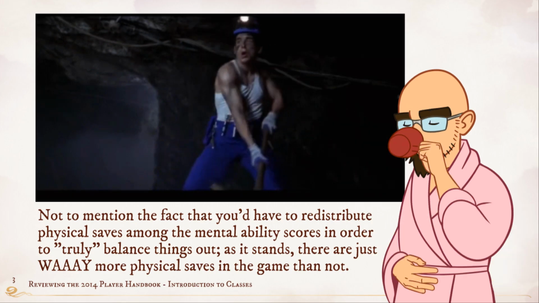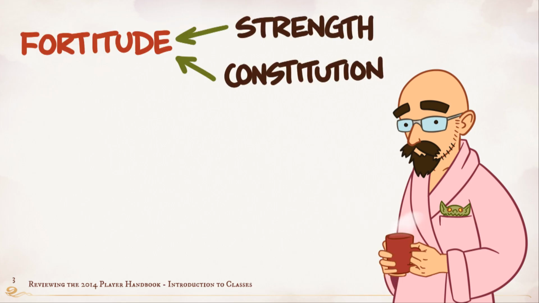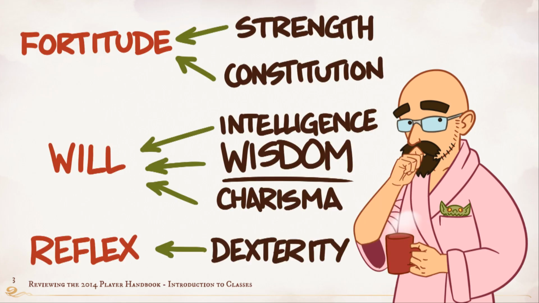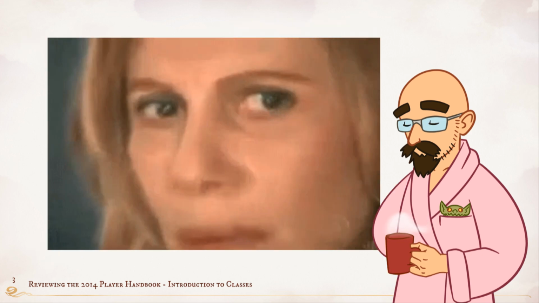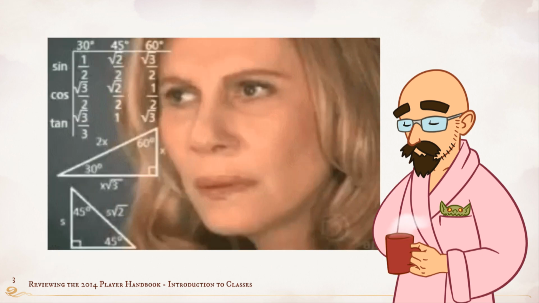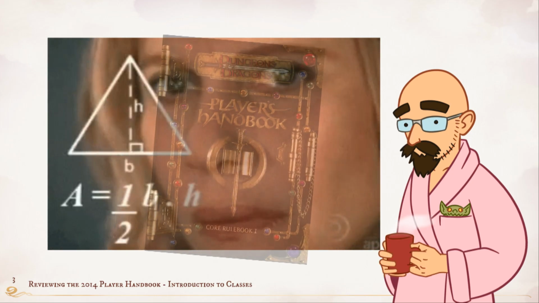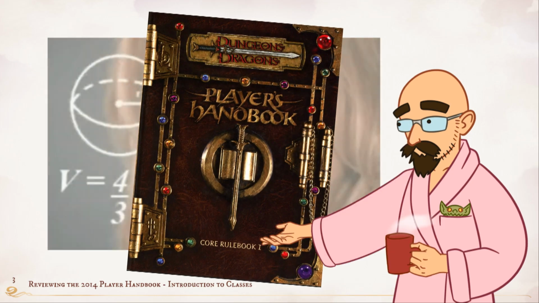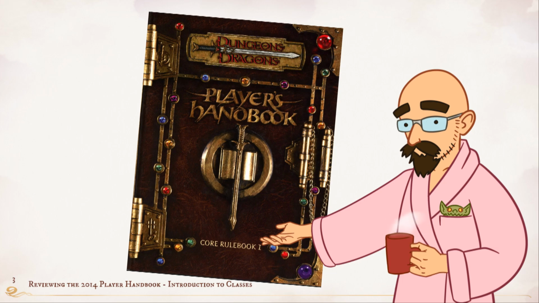There are easier fixes. One of them being you could revert back to fortitude, reflex, or will saves, which might feel like a step backwards, but honestly, it would do a lot to solve the problems with 5e saves. Decisions would have to be made regarding who gets what saving throw proficiency and how those proficiencies would be calculated, but there is precedent in previous editions to refer back to, and frankly, following those examples would solve some other problems around saves in 5e that we'll talk about later.